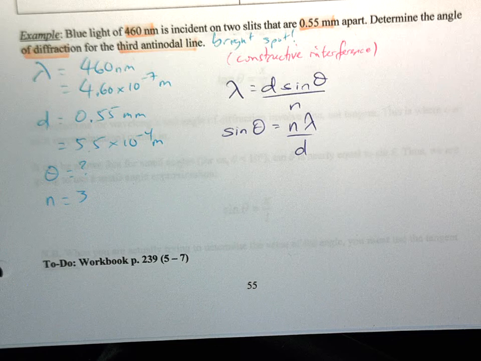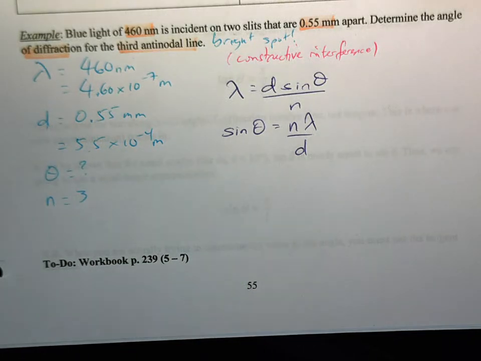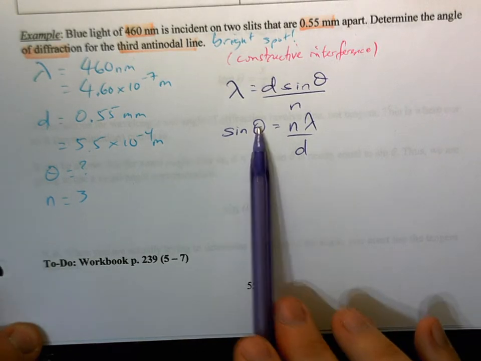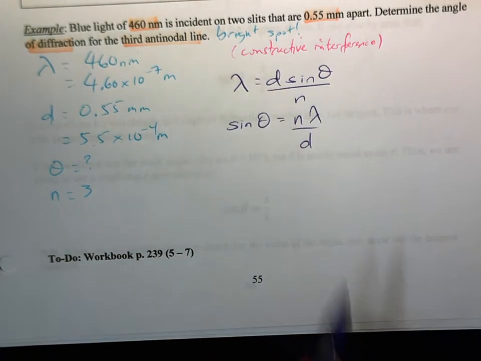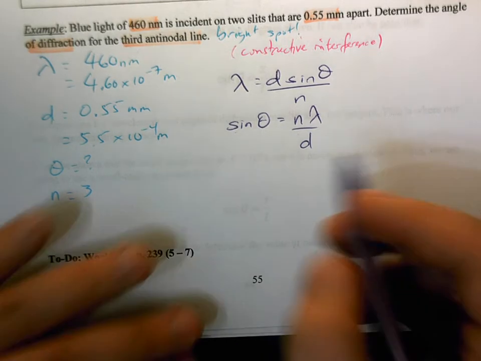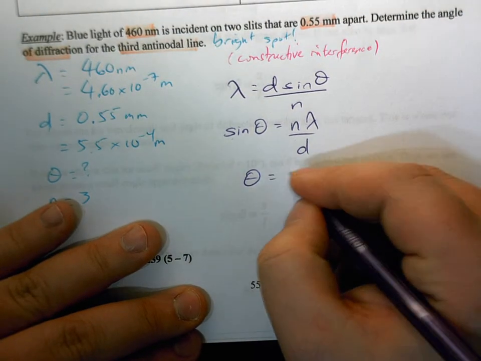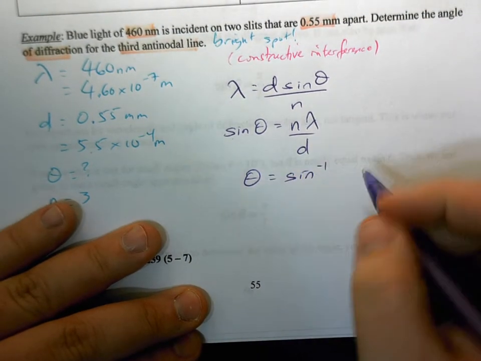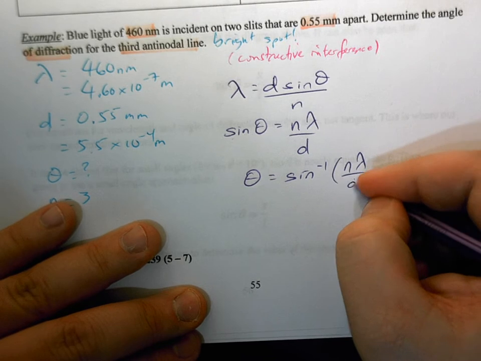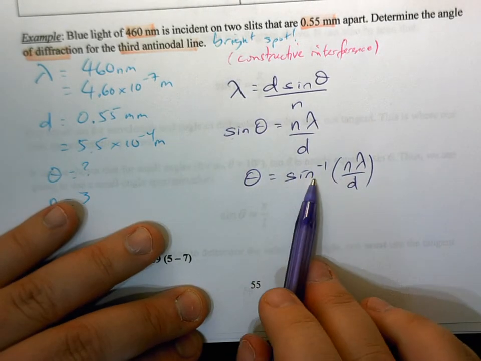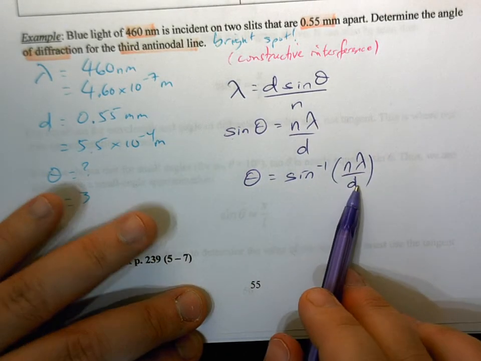And that's kind of the equation we looked at in the last video when we were trying to relate that path length difference to that angle we made and the distance between the slits. This is kind of where we started and then worked our way to this. Now, at the end of the day, I don't want sine of the angle. I prefer the angle itself. So we're just going to take the inverse sine of both sides, which means that the angle is going to be the inverse sine of n lambda over d.